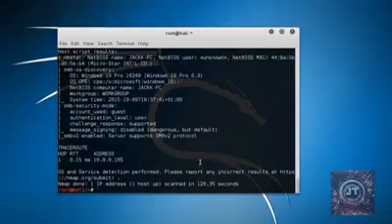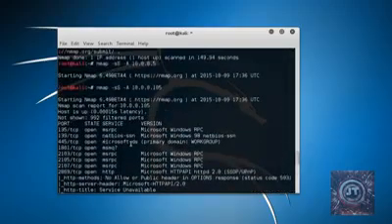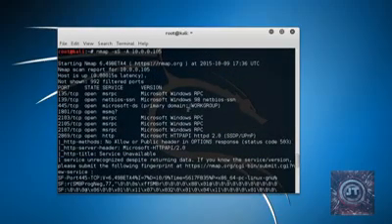Alright, so that scan is finished, and you can see what is returned to us is the NetBIOS name, so that is the name of this PC, which is Jack-PC. You can also see other things like the workgroup and what operating system it is running. So you can see we're running Windows 10 Professional, and also the version number. It also brings back things like accounts and authentication level. And it also brings back the ports which are open on this particular PC, so you can see we've got all these ports open, and also what services they are.